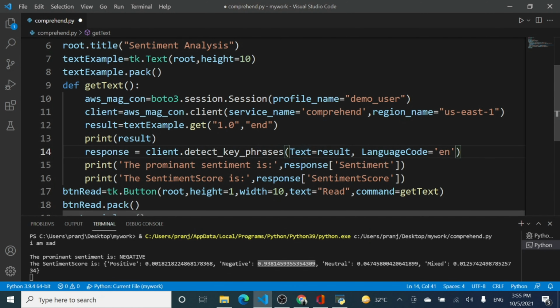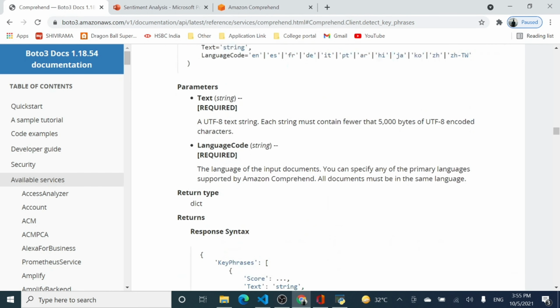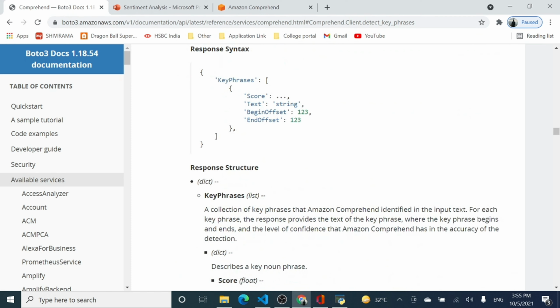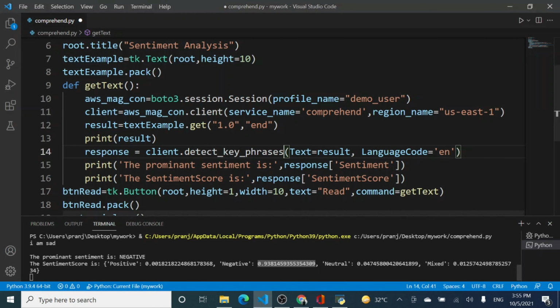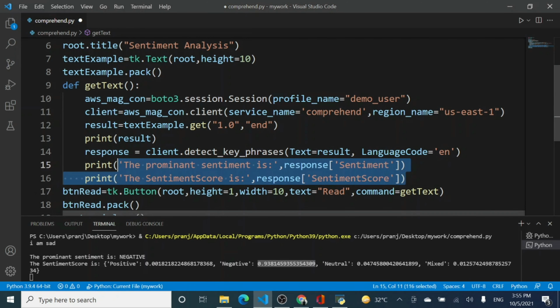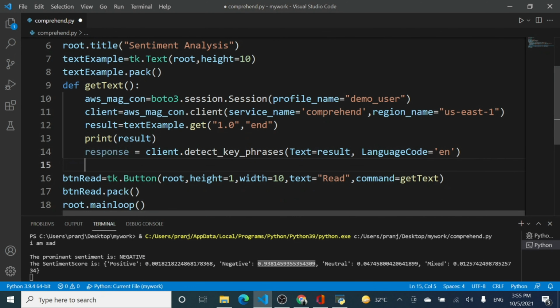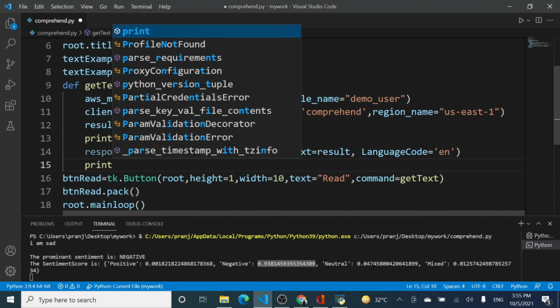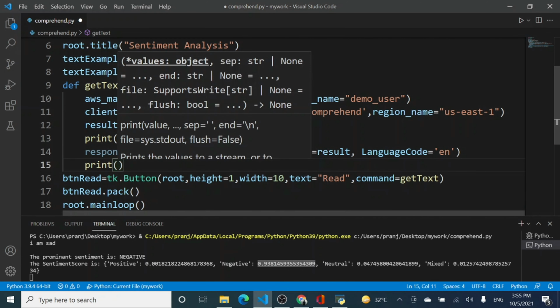Yes, text and language code will be as it is. And then from its response, I will be getting the key phrase as my response. So here I will be, let's say, only printing response this time. Let us not get into the other specific details.